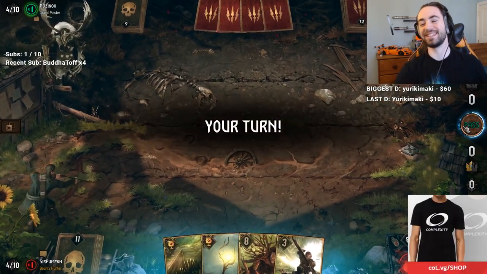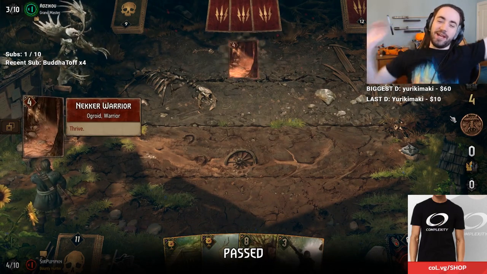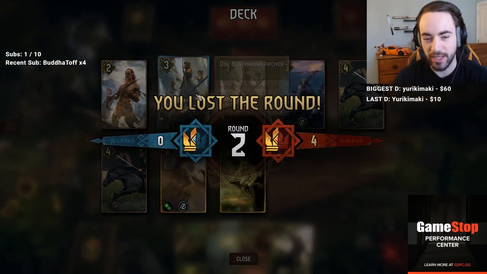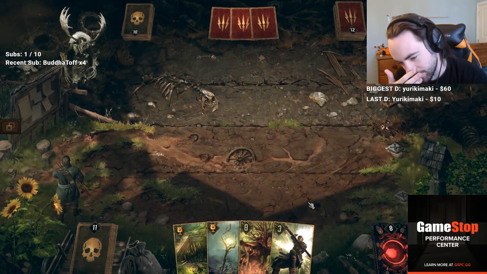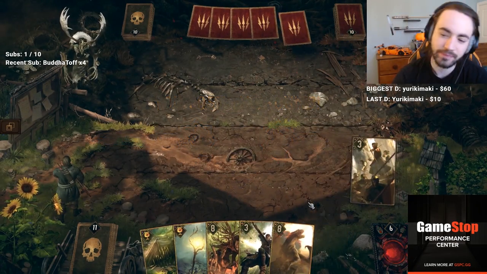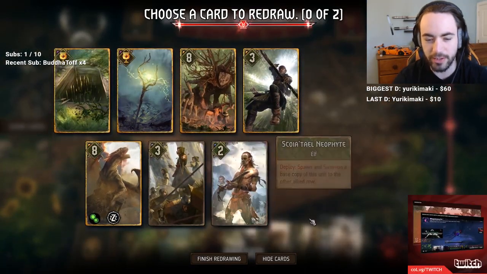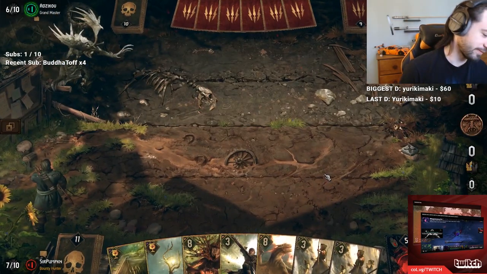Perfect. Sounds good. Alright, what else do we want? I want dragon. Give me dragon and archers. Dragon and archer. Good. Give me another archer. Very nice.